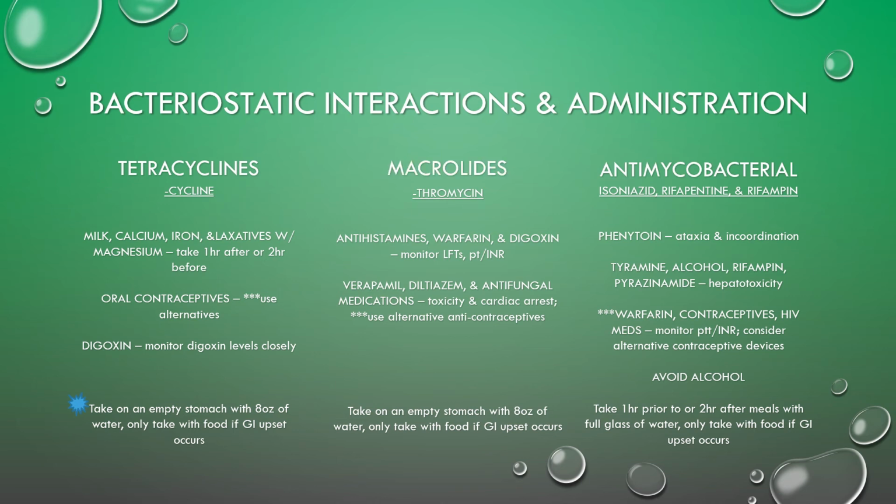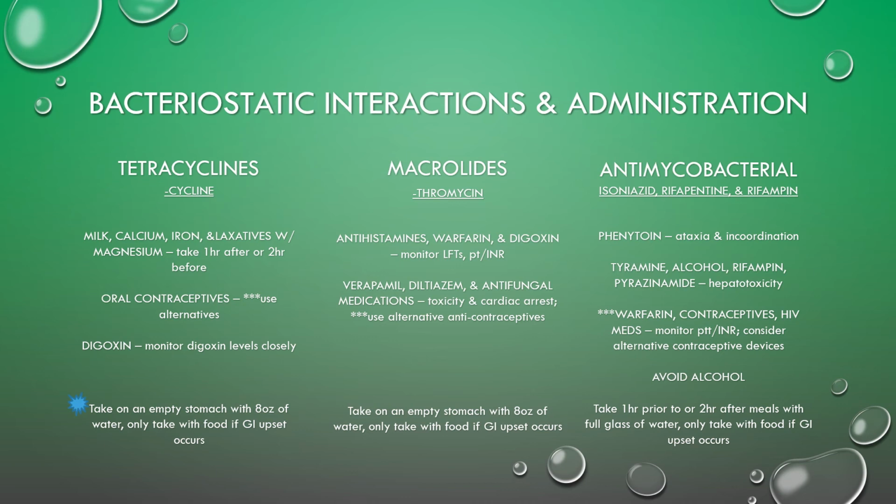Macrolides. If we are also taking a macrolide with antihistamines, warfarin, or digoxin, we're going to need to monitor their liver function tests and their PT-INR, so their coagulation labs. This can cause them to not bleed like they're supposed to, and so this can be very concerning. So they're already taking warfarin as a blood thinner.